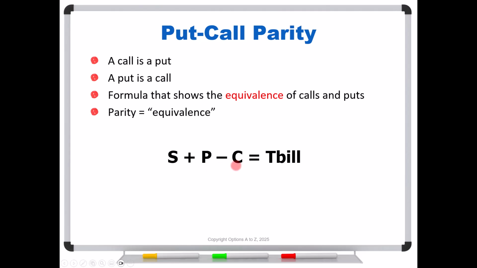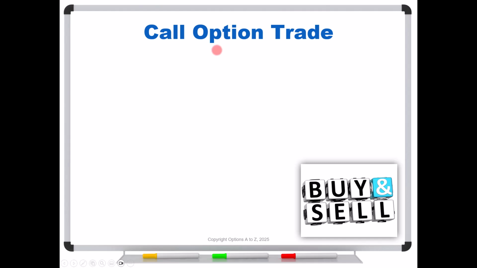But we need the call and the put strikes to be the same. So we'll see some more examples later, but just keep that in mind for right now. So how could this possibly work? How can we take, again, a risky call and put, combine it with shares of stock, and get something that's completely risk-free?